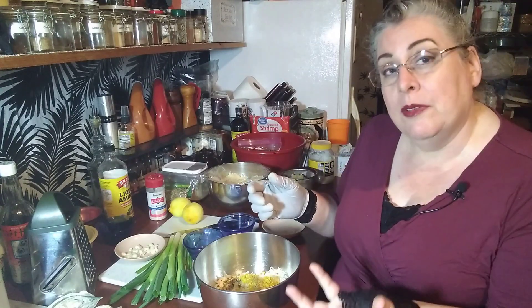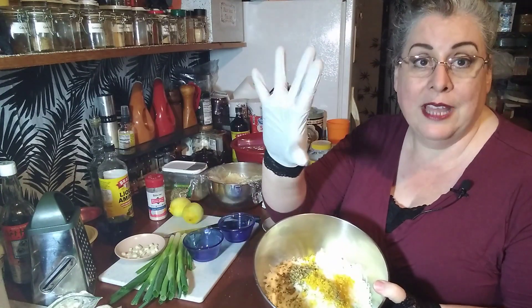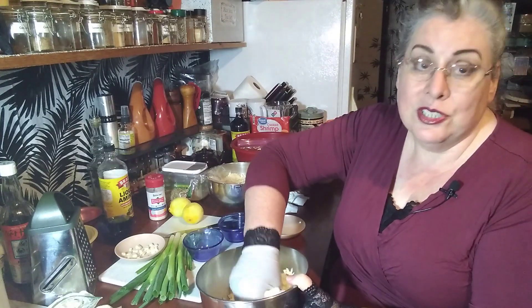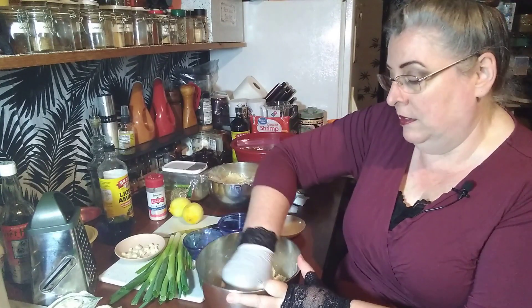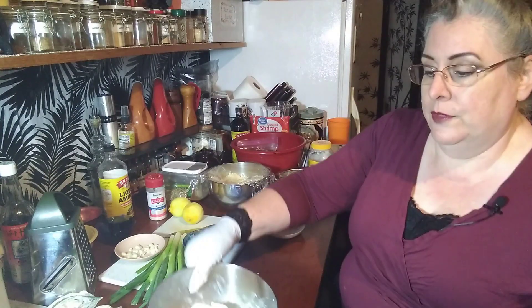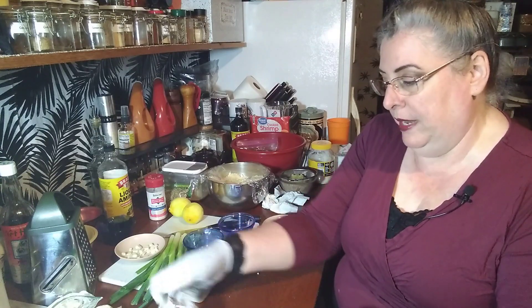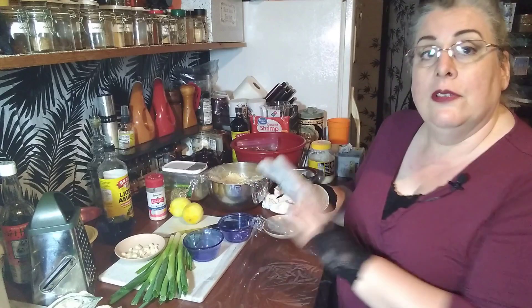I like to have more of the lemon flavor than the oregano flavor. Now that I have all my ingredients in here I just have to mix it. I put a glove on and just dig in and massage the whole thing together. You could try doing this with a spoon but it is actually much more efficient to just knead it and mix it by hand. To store it, I take some plastic wrap and wrap it in the plastic wrap.